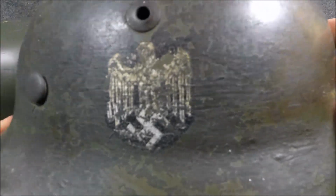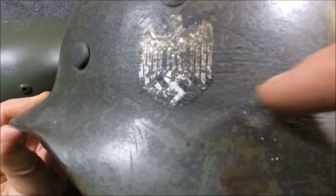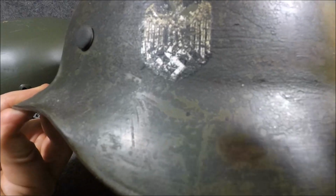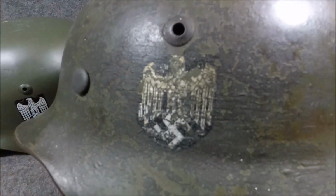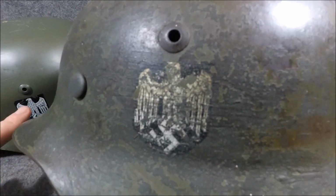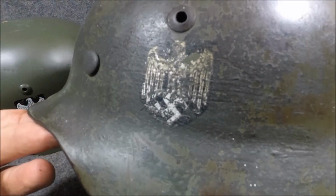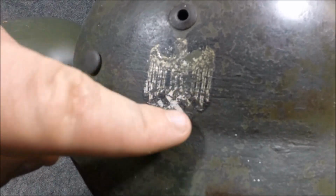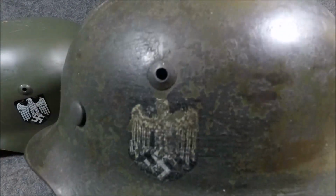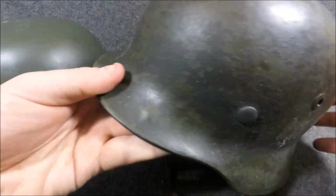I'm going to try to angle this a little bit here. I don't know if it's going to angle. Anyways, there's a foil backing on this that I don't think any Repros have had. Maybe a couple, but I think those are already in collections somewhere being passed off as originals. As far as I know, most decals now are water transfer, and they don't have a foil backing on them or anything, and they just don't look that good. Now, there's obviously more you can get into as far as the actual Eagle design itself, blah, blah, blah. Nine times out of ten, if you see an SS helmet, and we're just talking about Army helmets, so you've got that foil backing on it, it's probably going to be okay.